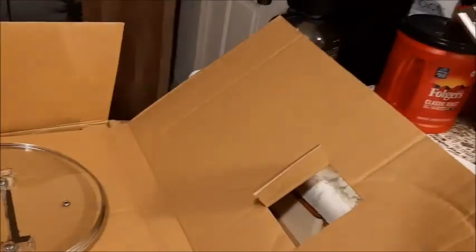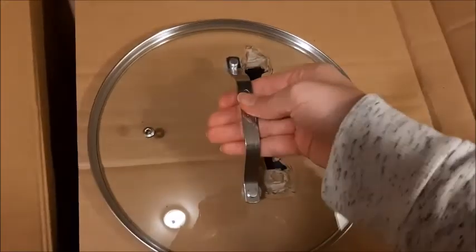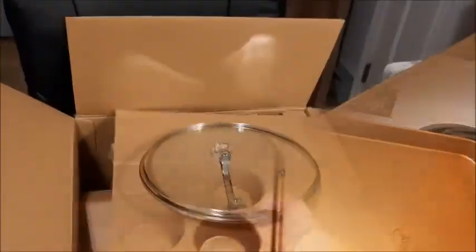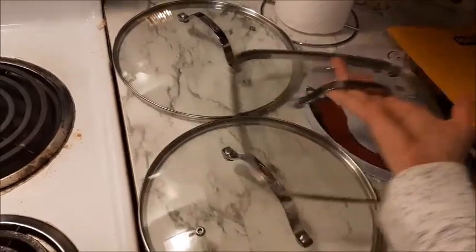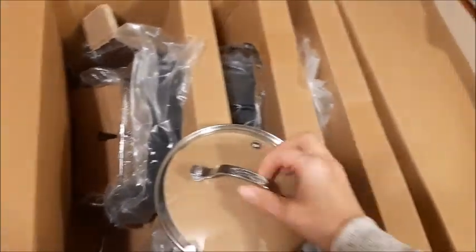That's all the warranty stuff and online information. The lid has metal and nothing like rubber or plastic or anything that would disperse the heat better, so I'm definitely going to have to pick this up with some sort of gloves. I think these are the same size — yes, looks like the same size. And I've got a square lid, same size just square. And a little lid like a sauce pot lid.